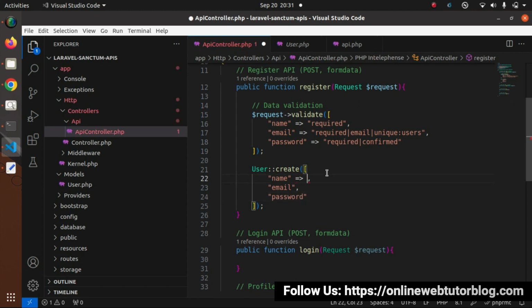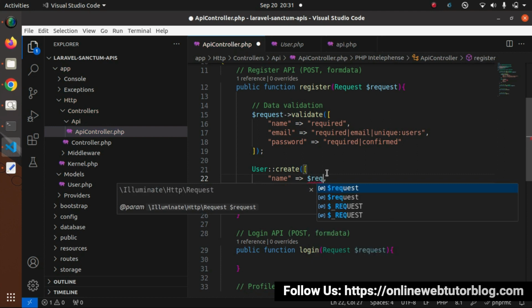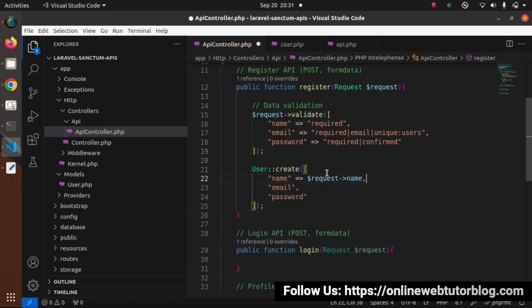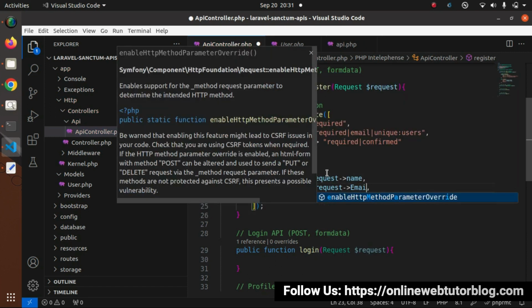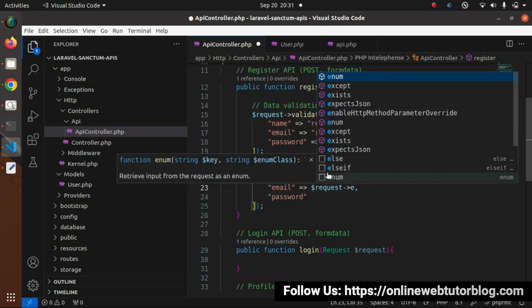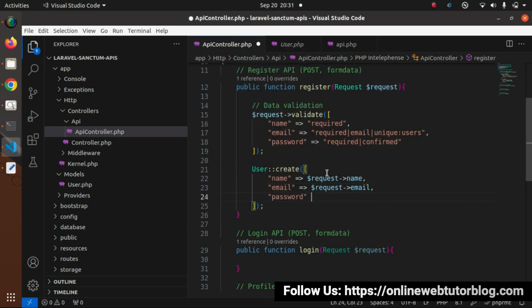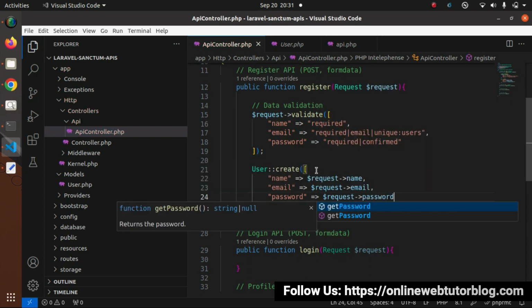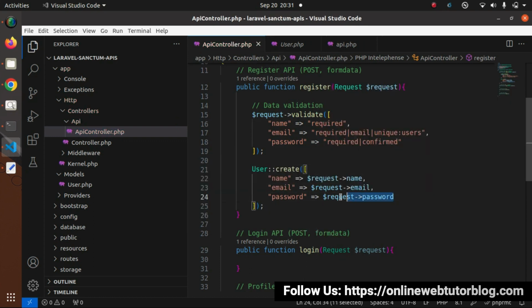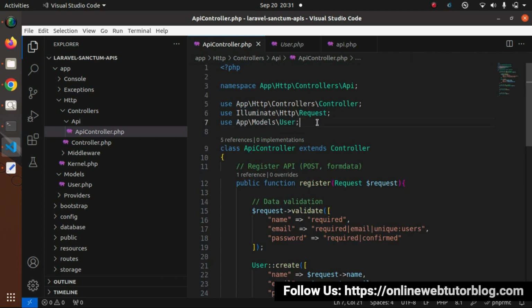The name value we can get from the request form data. So the request variable, the key we have is called name. Let's go for the email value. This is the email key we'll get from request form data, and for password, request password. And one more thing: before saving our password we need to encrypt it first. It means instead of saving a plain text value, we want a hashed value. To make a normal string value into a hashed value, we need to use the Hash facade.